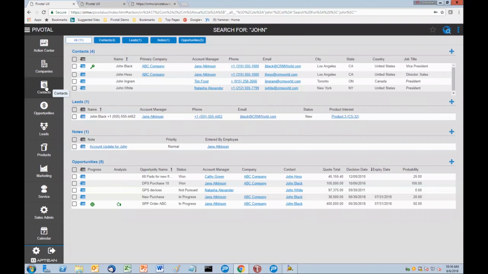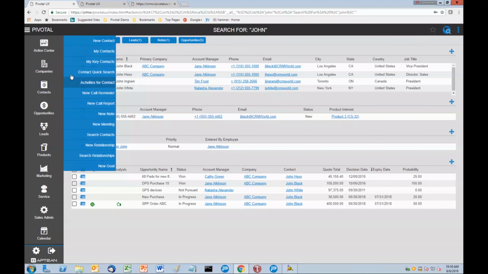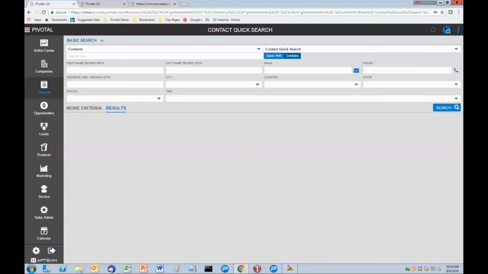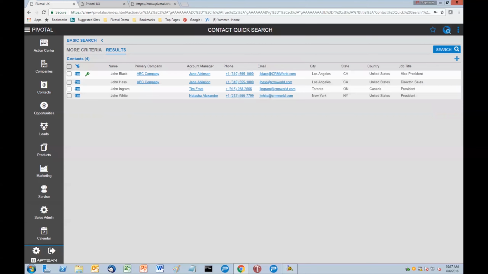So if I come over here to contacts, I can use what we call a quick search in the system. A quick search allows me to search on key pieces of information. Now, all the fields that we see on the screen here are completely configurable. So you can define what actually constitutes a field that you want to use inside of the quick search. But the quick search works by just typing in a person's name and being able to run searches based on that content. I can populate as much information as I want in here to limit what's actually being displayed. And the content will just appear down at the bottom portion of the screen based on whatever I've typed in and whatever I've selected.